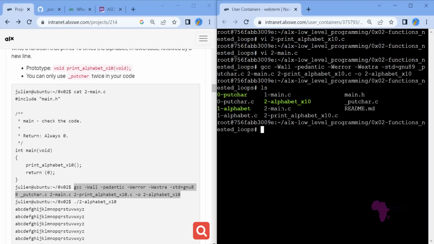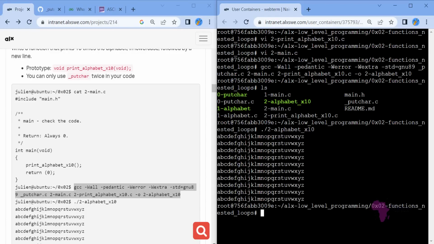We notice that we have this one. Let's not get into checking what is inside it, but okay, we can check for the purpose of verification. Others will want to know whether we have the right thing. Alphabet underscore x10, I believe it's like that one. Yes, it has printed it 10 times. You can see it has printed it 10 times.